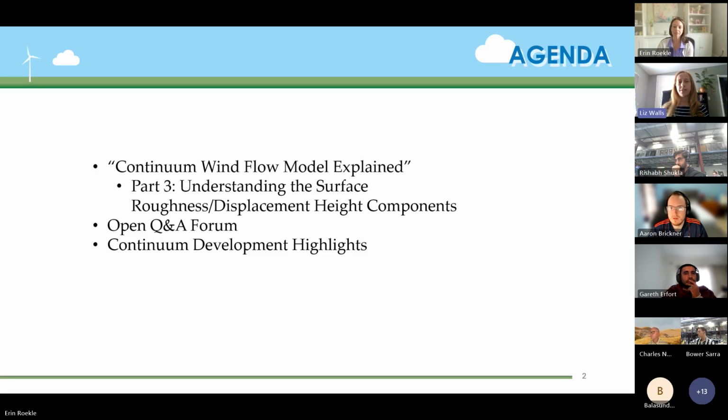And then at the last part of the town hall, we'll be going over some development highlights in the software. Erin and I have been talking about a few new features that we're considering adding to the software. We've also been talking about the future of the software in terms of the framework that we use. We're excited for this part of the town hall because we're looking for input from all of you. We'll have you vote for the different features that you think would be most useful or that you're most interested in. So make sure to stick around for that. We're really anxious to get your input.